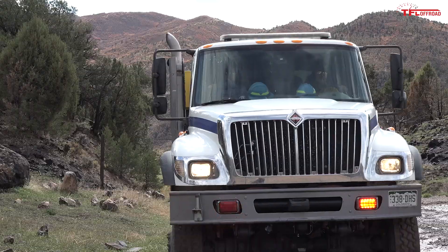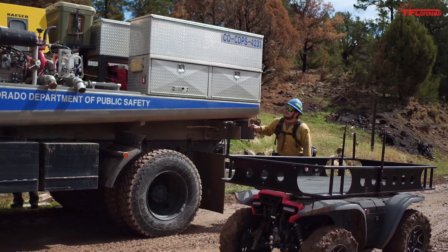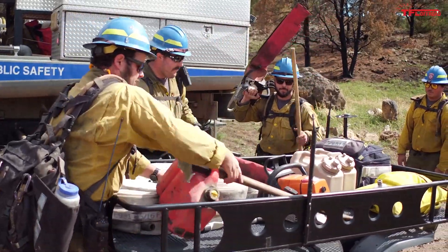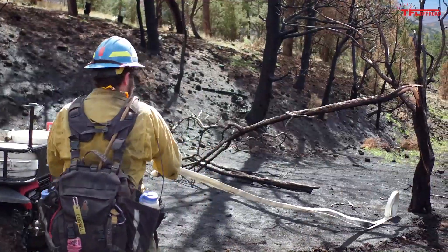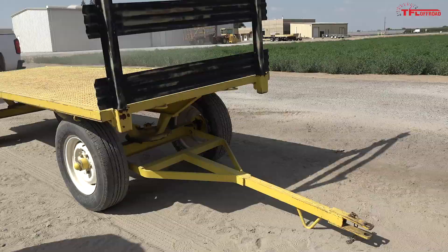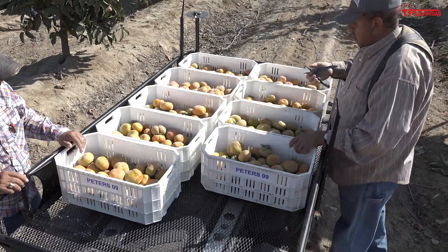One of the main benefits of the Honda autonomous work vehicle is improving firefighter safety. After a long day of carrying heavy gear up steep terrain and conducting firefighting operations, firefighters become more injury prone. The Honda autonomous work vehicle would really relieve this type of stress on firefighters, and the vehicle could be employed to save time or reduce the chance of injury to workers.